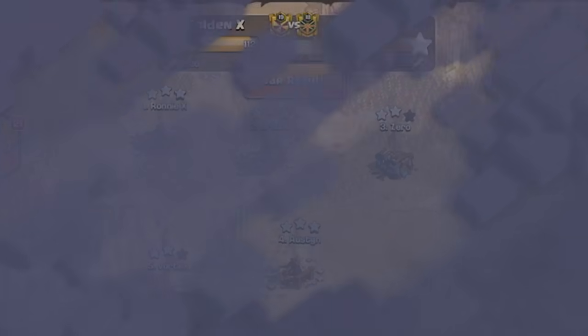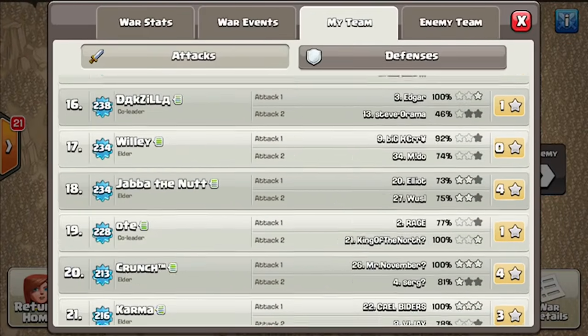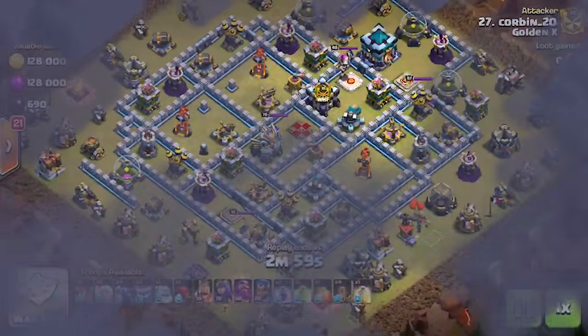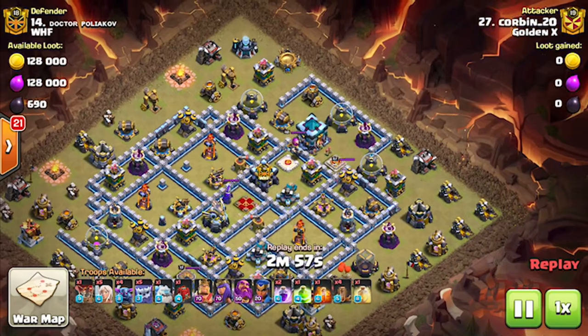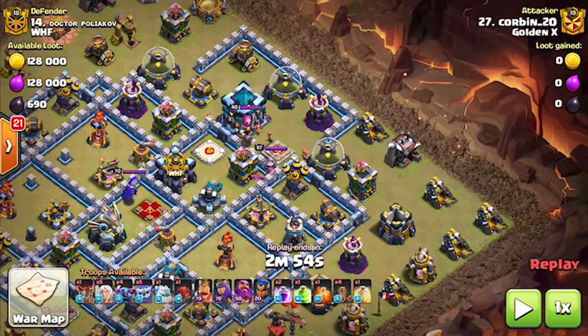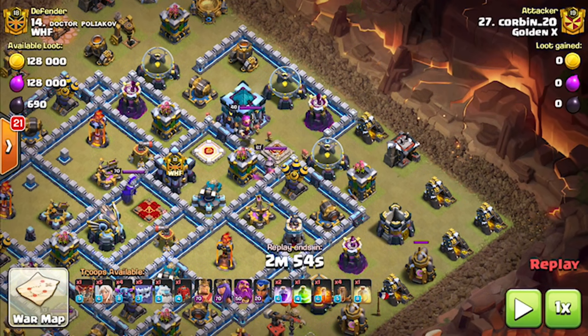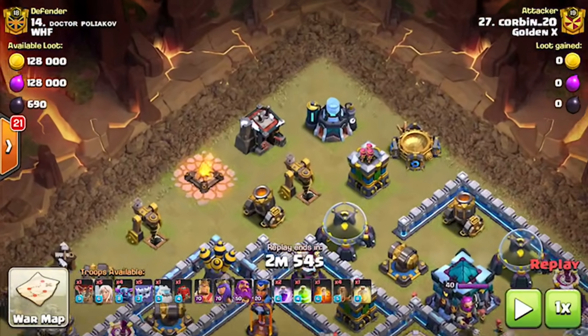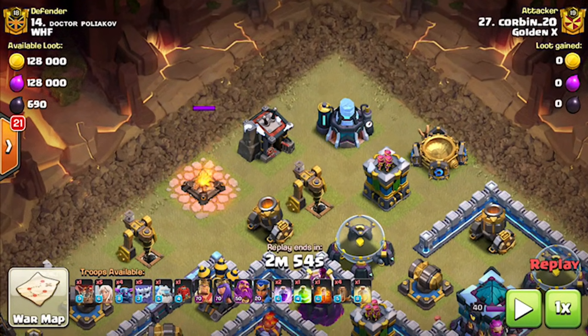So with my second attack, I came in with the exact same composition as my first. I started this attack by using a Grand Warden funnel on these buildings over here so that my troops didn't walk around. And then I placed my king over by this army camp up here.